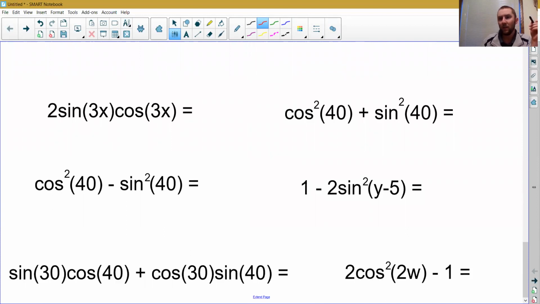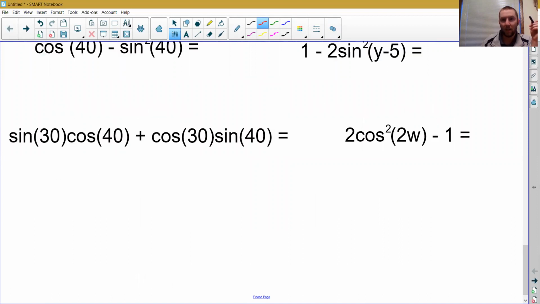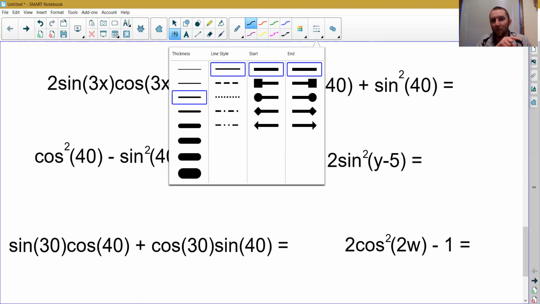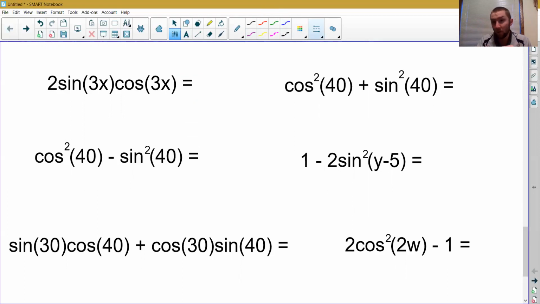And really what they're asking you to do here is take these trig expressions and simplify them down to something more simple, something that would be easier to deal with in terms of solving an equation. So the first thing that I want you to always look for is, does this expression look like any of the formulas that I've written down in the past 3 months? Because one of these is actually a formula that we learned a long time ago, and then we brought it back in this video.